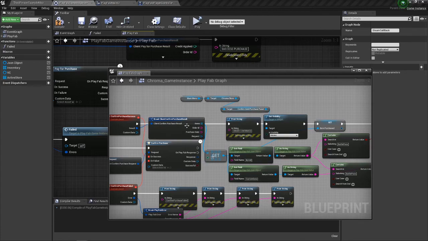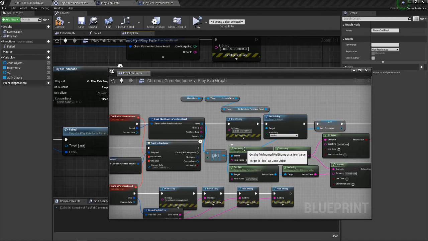Now, there are a couple of other things that it returns, like the order ID. If you want to email the order to the player, in an e-receipt type of way, along with the purchase date. This could be useful more for a mobile game, or a weird platform game rather than Steam. But with Steam, anyone that uses Steam normally gets a receipt to say that you've purchased something, and you can have a look back at your history anyway. But the main thing that we're looking at here is the items return, the array.